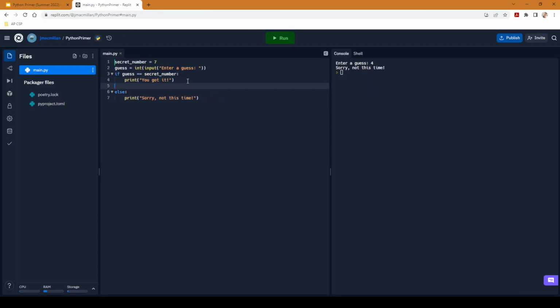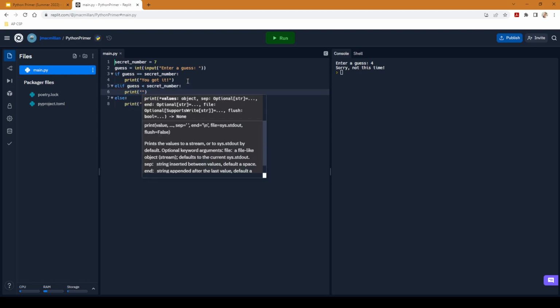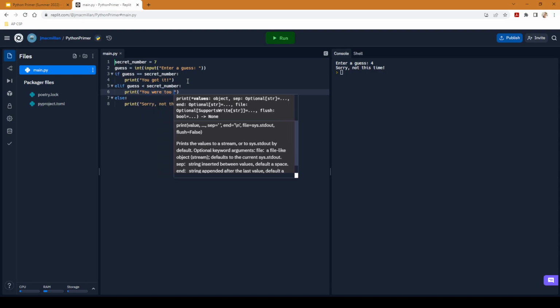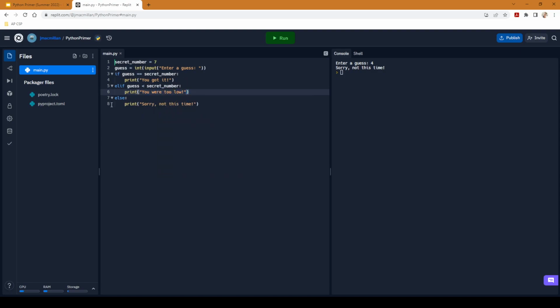So let's make those changes here. So I'm going to add my elif. Guess is less than secret number. Print, and what did I say? You were too low. And then else, change that message to you were too high.